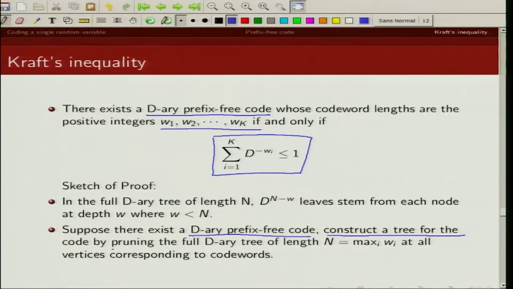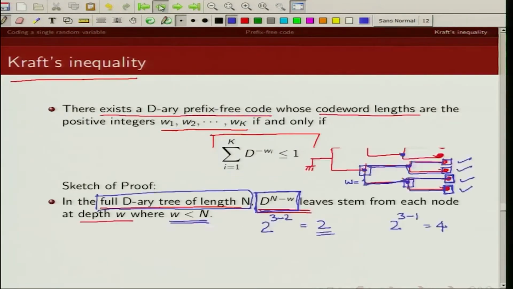We construct this tree by pruning the full D-ary tree of length n, where n is the maximum of w1, w2, ..., wk, and we are going to prune it at lengths w1, w2, w3, ..., wk. We are going to prune that, right? So that's how we get a D-ary tree representation of a prefix-free code.